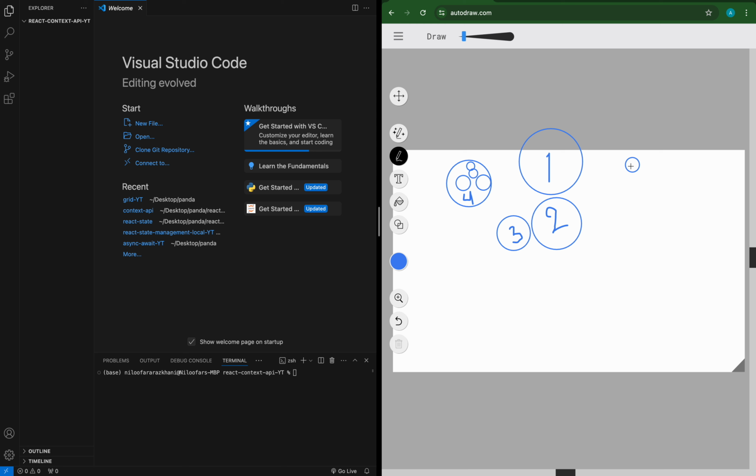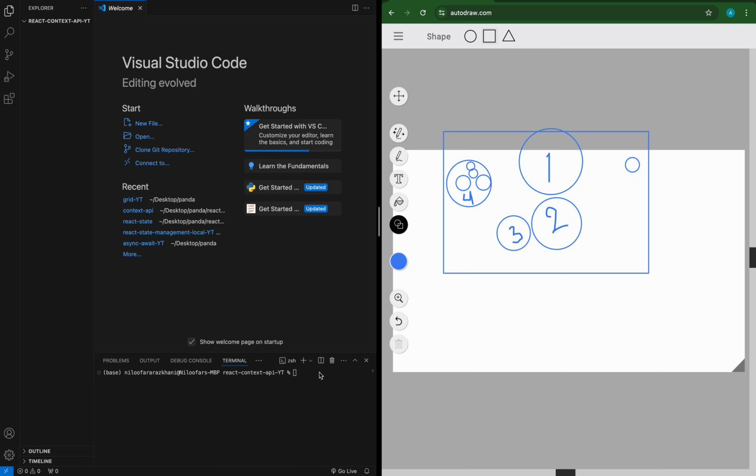So what should we do now? Because as we already discussed, useState gives us the opportunity to have state for a local component, but now we want a global state. For the global state, we use Context API. By Context API, we can make a provider. Let me change it to this. Make a provider, and by using this provider, this state can be accessed through all the components in React.